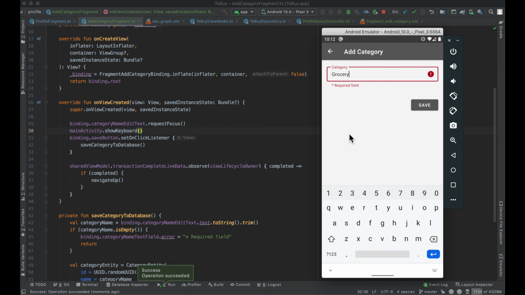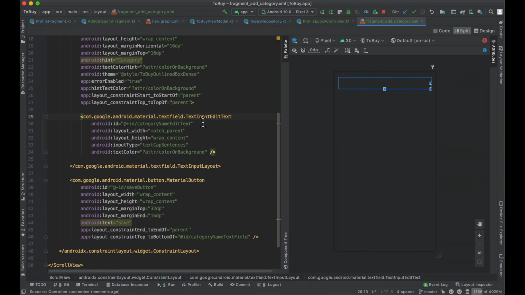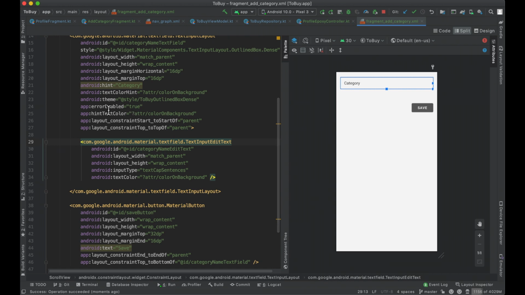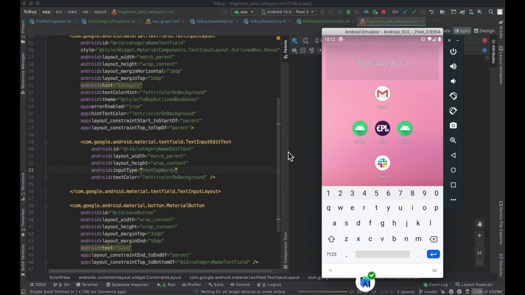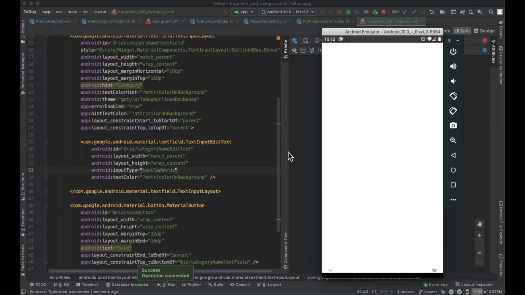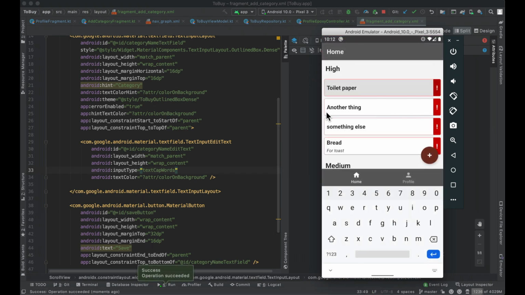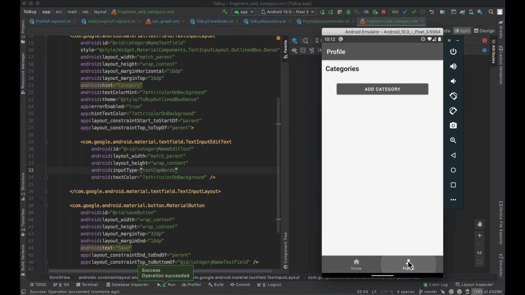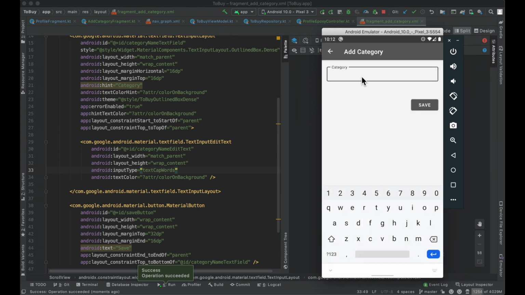I guess an input thing we can change here is, this is a good example of it. Where is it? Input type is text cap sentences. We're going to make it text cap words, because in the event that a category has multiple words in its name, i.e. Home Depot, Trader Joe's, Amazon has one word, I don't know, anything else, both of the words seem to be capitalized because it's usually a proper noun, right?